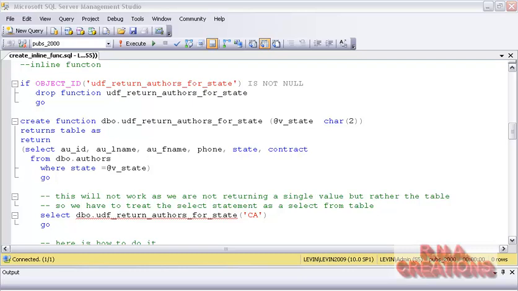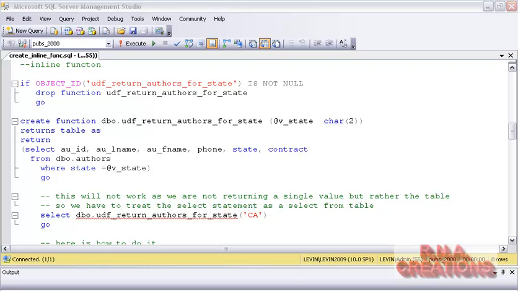You cannot include code to test for the null value in an inline function. An inline function is much like a view. You can update using the inline functions. The rules are very similar to that of the views. Wherever possible, you should use an inline function instead of the views, because the views do not allow you to pass the parameter, while the inline function allows you to pass the parameter. That is the biggest difference between them.